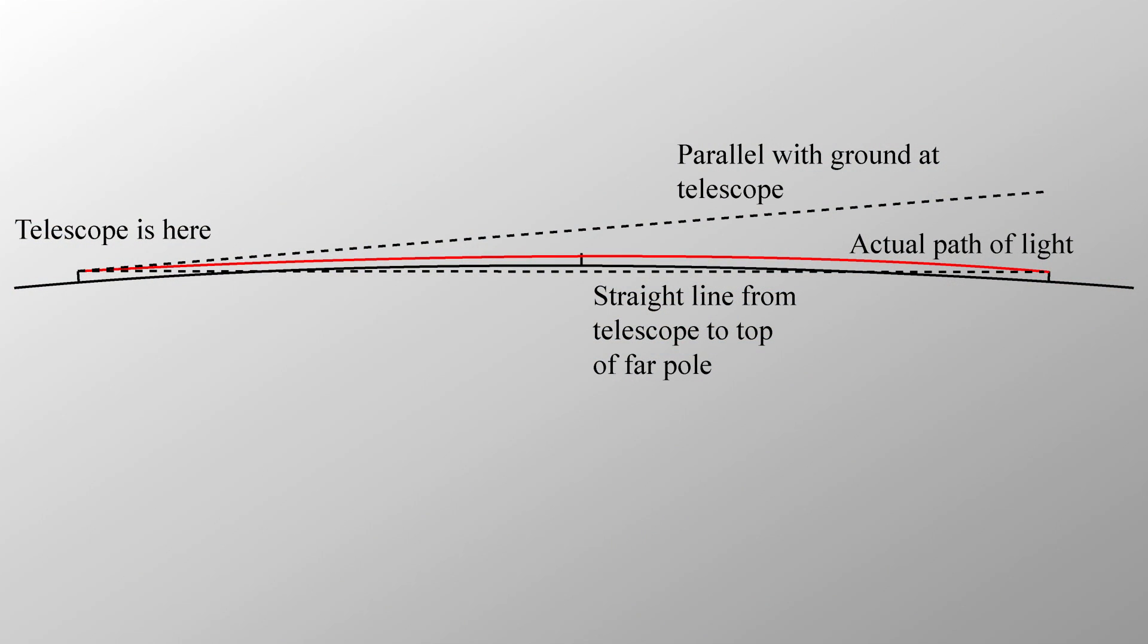Since flat earthers were convinced that the Bedford level was flat, that's where Alfred Russell Wallace carried out another experiment to completely blow Robotham's claim out of the water. Pun definitely intended, because Wallace set his sight line 4 meters above the surface rather than just 20 centimeters, thus eliminating the steep temperature gradient as a source of error. Wallace set up three poles in a straight line along the canal, looking along a line from the top of the first to the top of the third through a telescope.